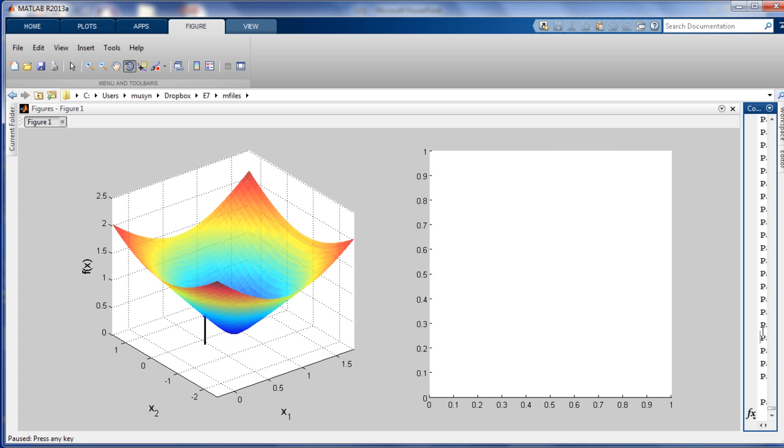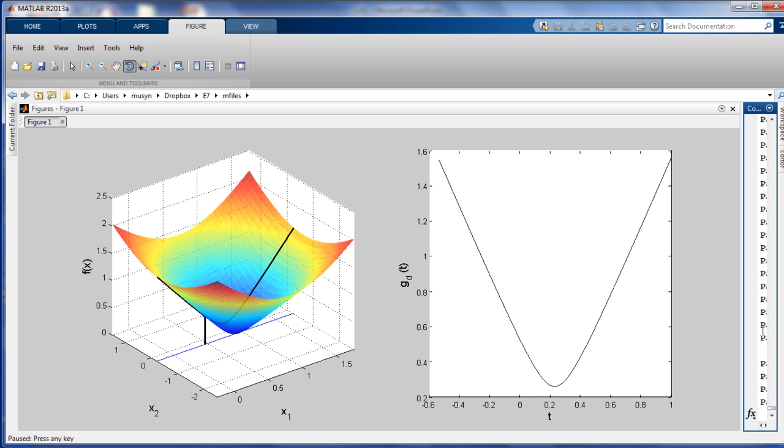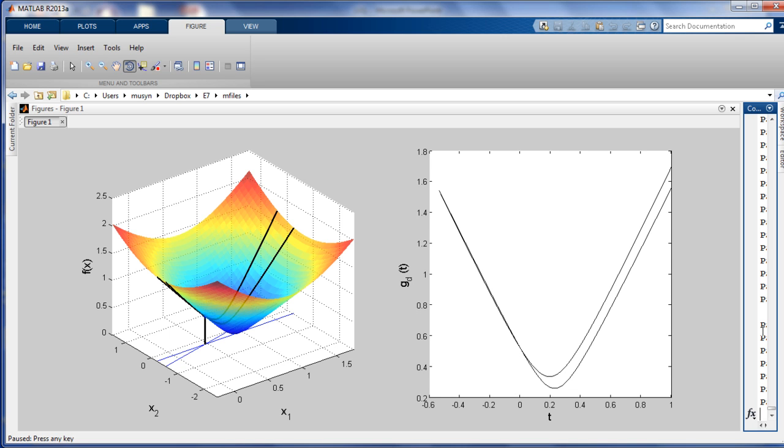In this example, x bar has been moved off the minimum. You can see where I've chosen x bar, where the vertical line pierces the x1, x2 plane. It's not at the minimum. Let's draw a line through there and now graph it in the surface, and the one-dimensional projection looks like that. The slope is not 0 at t equals 0. Let's pass through a different direction. Another line in the surface. Its value agrees at t equals 0. Again, the slope is not 0. Let's do a few more lines.